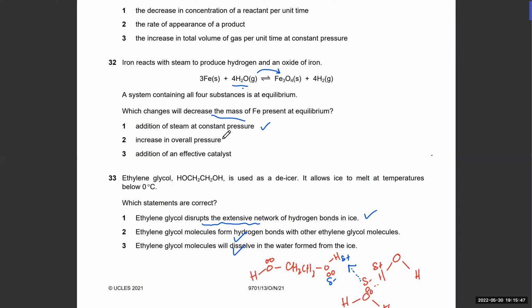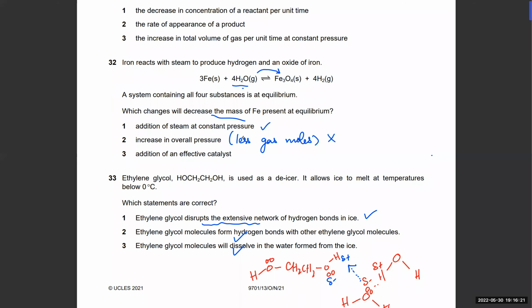As for an increase in overall pressure, where would the equilibrium shift? And what's the rule? Less gas, more gas? Less moles, right? Less gas moles. The moles of gas are the same. You've got four, and this is a solid, so that doesn't count. Pressure only shifts the equilibrium to the side with fewer gas moles. You've got 4 gas moles on this side and 4 gas moles on this side as well. So nothing would happen.